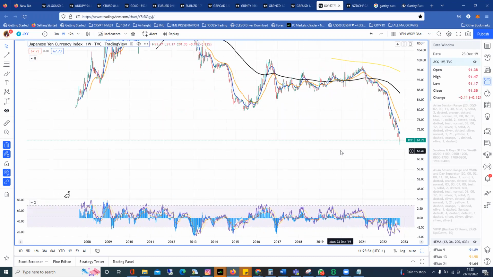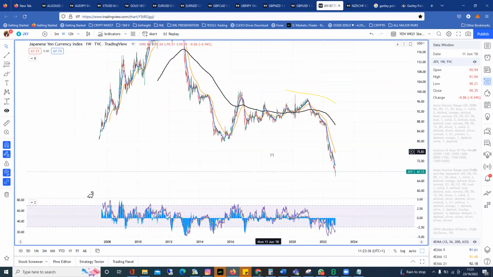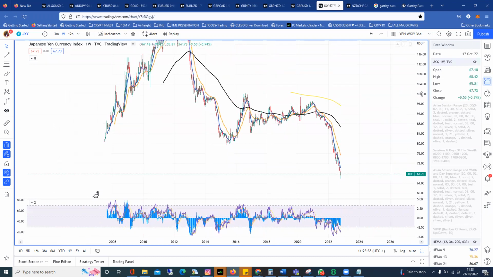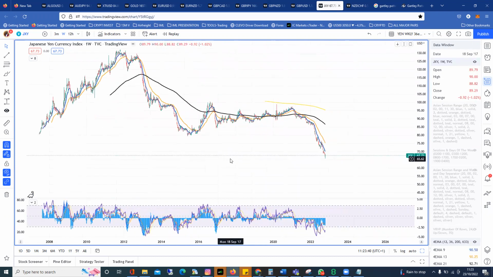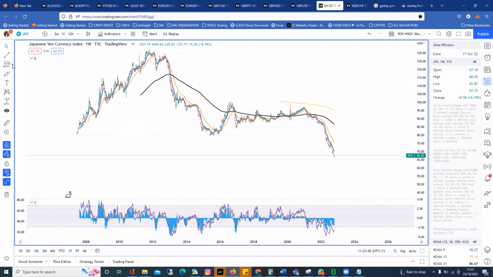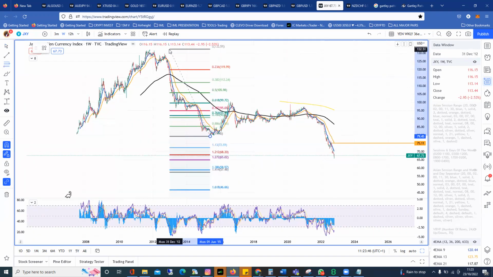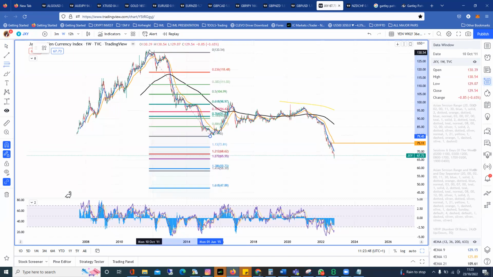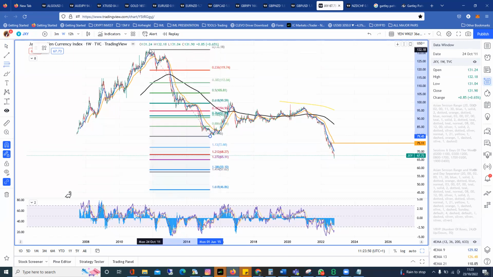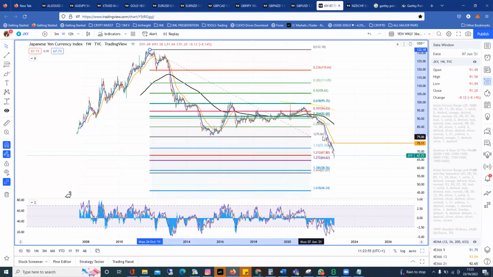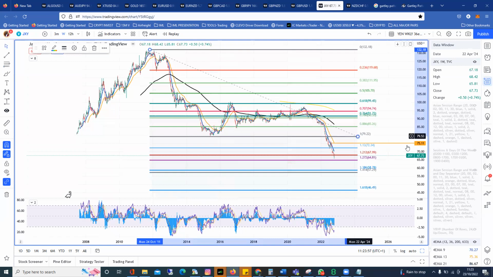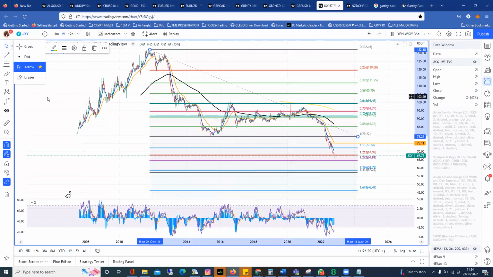Let's look at something quickly technical to see whether this level where we stop has some very strong implication at the same time as well on the basket of yen currency. So we just want to quickly look at projection, a strong level of projection from the high to the low.